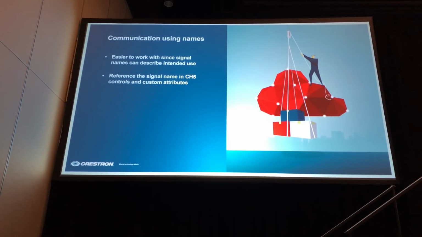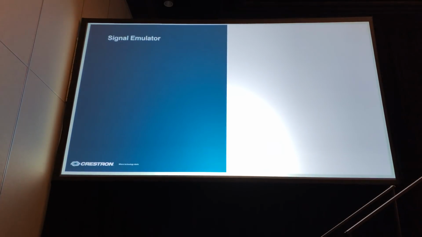So we want to be able to use signal names. You'll still be able to use joins, right? So for day one, we're going to be stuck with joins for a little bit until we get the signal naming in place. But it's really cool. Why would you? Well, you don't have a choice. When I wrote this at the time, we thought we had this problem solved, but nobody liked my ideas, so we had to go back, start over. Anyway, so that's what we're going to use, we'll have joins.